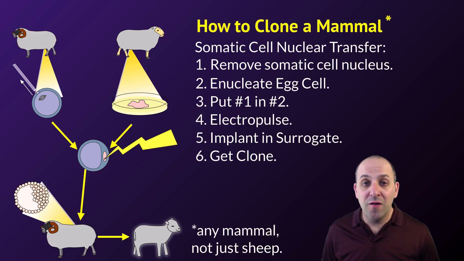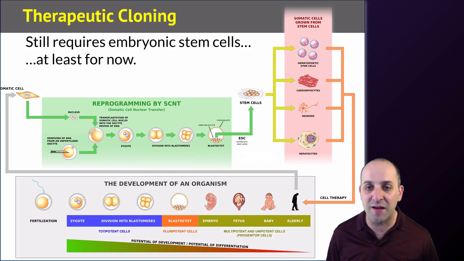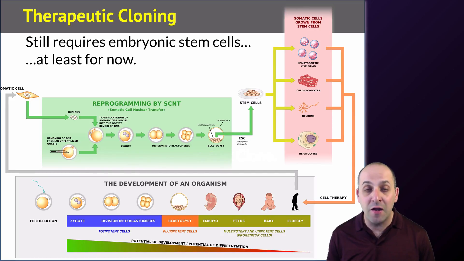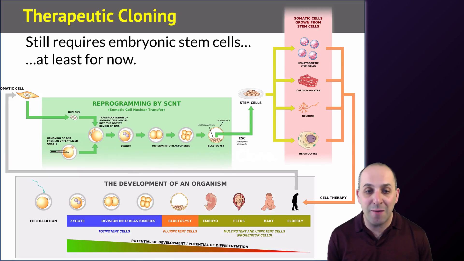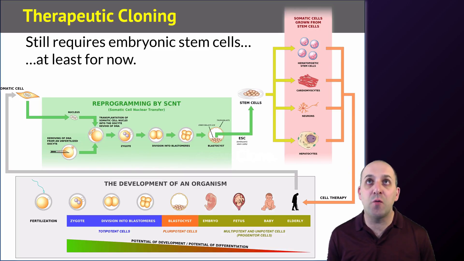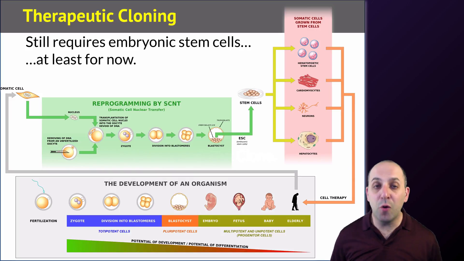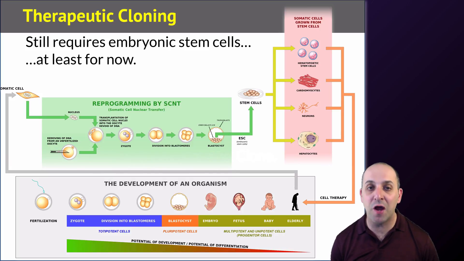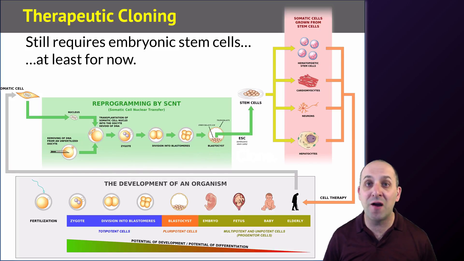This is what we call reproductive cloning. Similar to it is therapeutic cloning, which is the production of populations of stem cells that can give rise to different tissue types found in the organism. Many diseases are caused by the death of particular cell populations in our body, and since most cells are stuck in a non-dividing state, there's often no natural mechanism to replace them. The aim of therapeutic cloning is to produce stem cells that we can use to give rise to different cell types — for approaches like regenerating nerve tissue for spinal injuries, or producing whole new organs to replace diseased ones. Therapeutic cloning still requires the generation of embryonic stem cells, at least for now. Many scientists are working to revert existing adult stem cell populations back to an embryonic-like state to give rise to a wider variety of replacement cells and tissues.